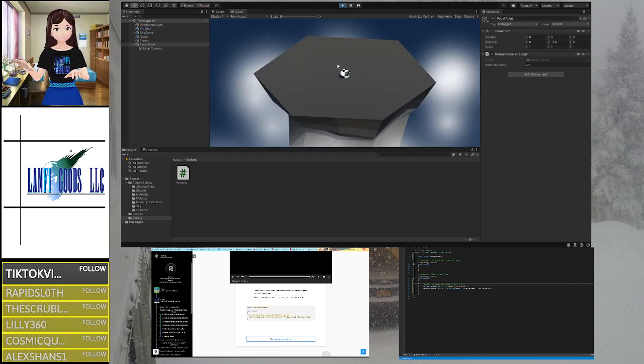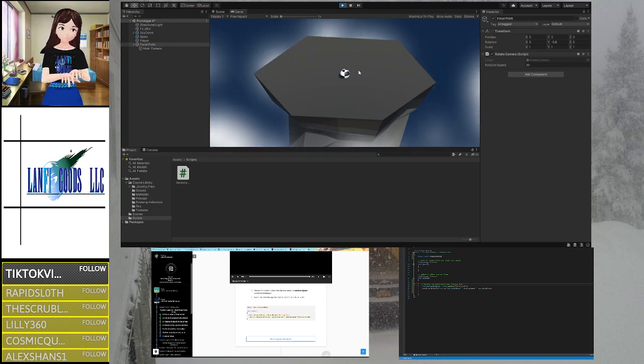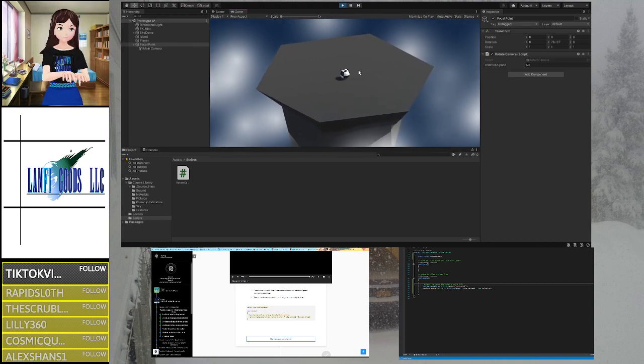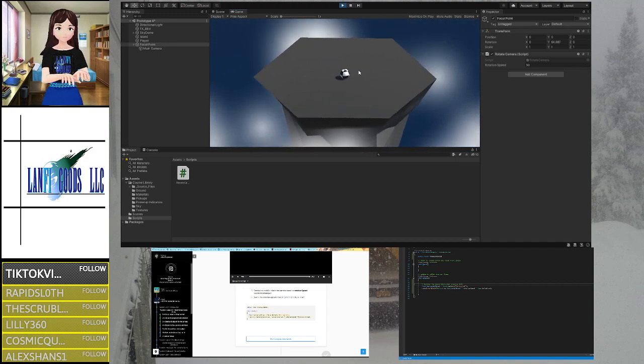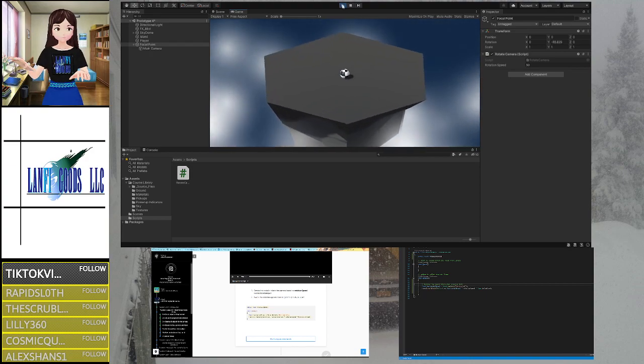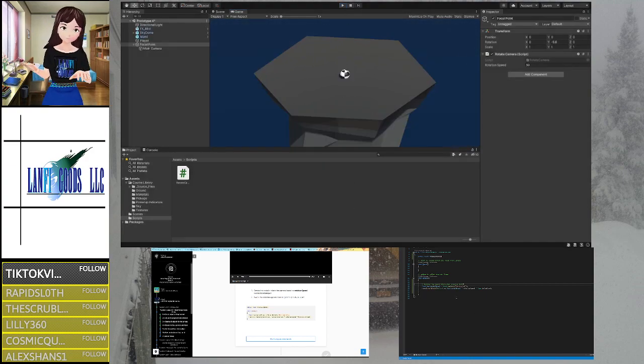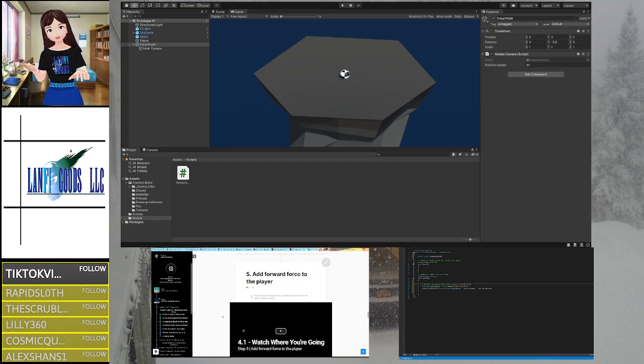Since our frame rate is different from that guy's, rotation speed will probably be different. Oh yeah, it's actually WASD or whatever, but it is working correctly. Okay, there we go. That is more correct now. We got that. Add forward force to the player.